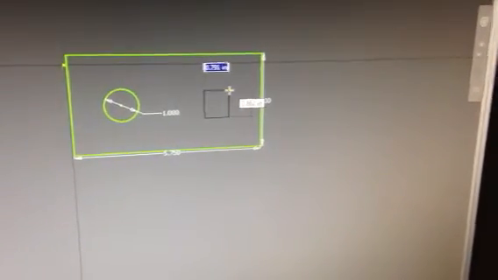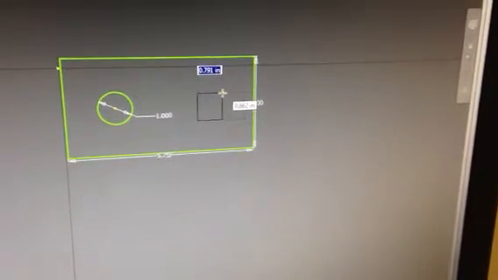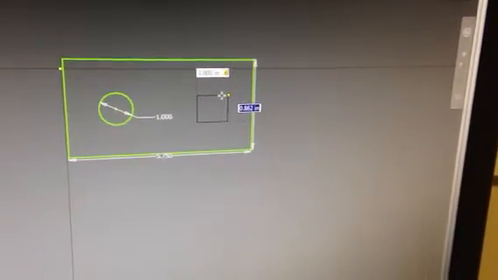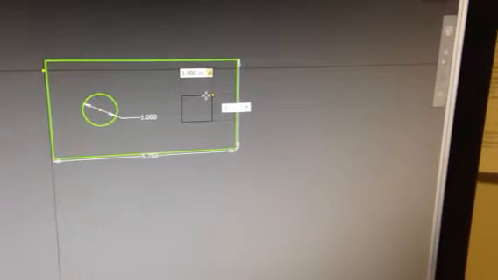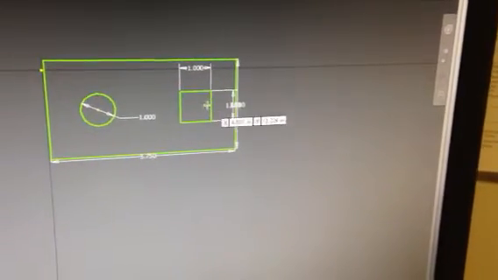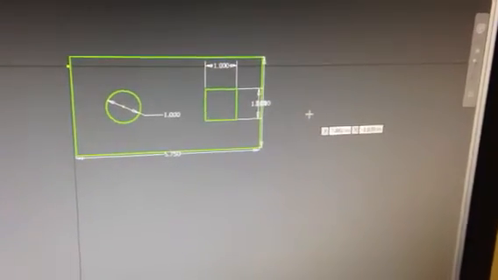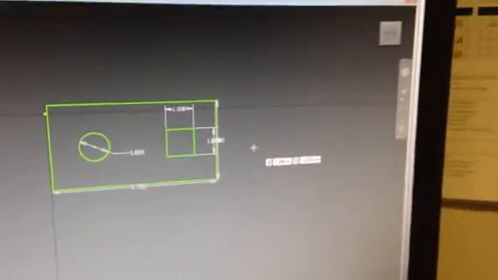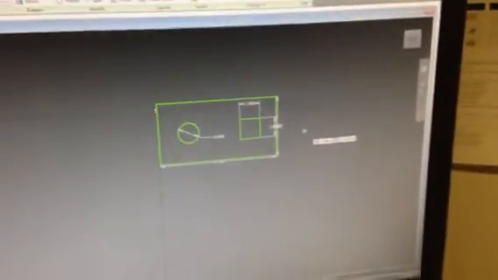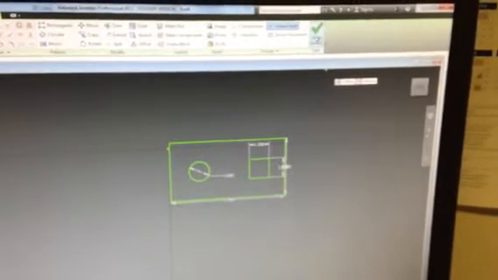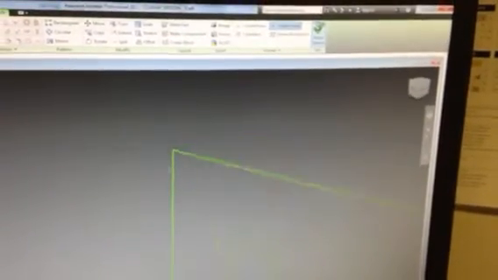Now my square peg is 1 inch by 1 inch. So I need a 1 inch. I need a 1 inch. And I'm going to hit enter. Okay. So that square is not exactly where we want it, but this should give us a chance to practice something here, okay? So now, I'm going to hit Finish 2D Sketch.